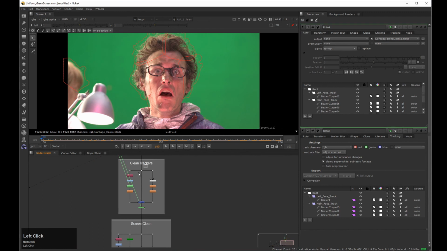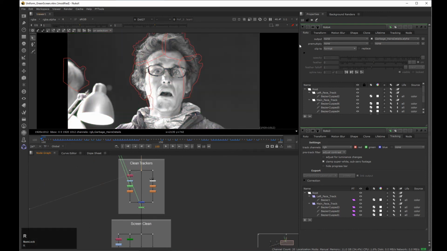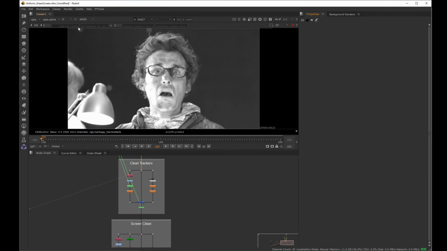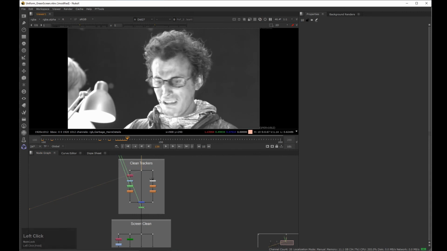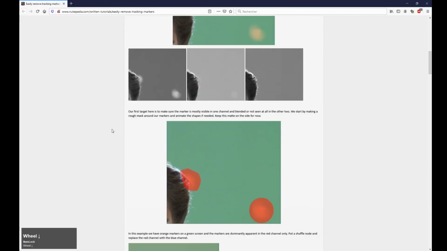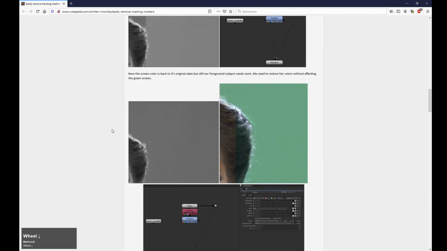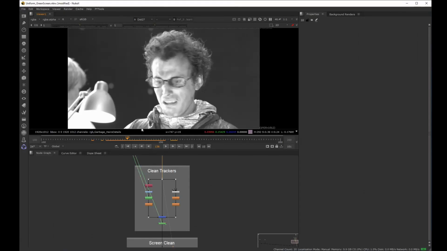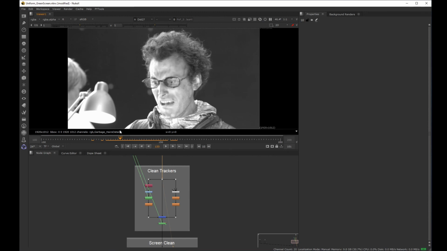I have also tracked the tracking markers and removed them. Here we can see them in the red channel, and after the job it looks like that. I had a more problematic marker to remove. It was this one. Here. For this one I used this technique from Nukepedia that I've already showed you. The problem with this marker is that it goes behind the character. So thanks to this method, I have been able to remove it in a fast and easy way. Let's see the result. There you go.